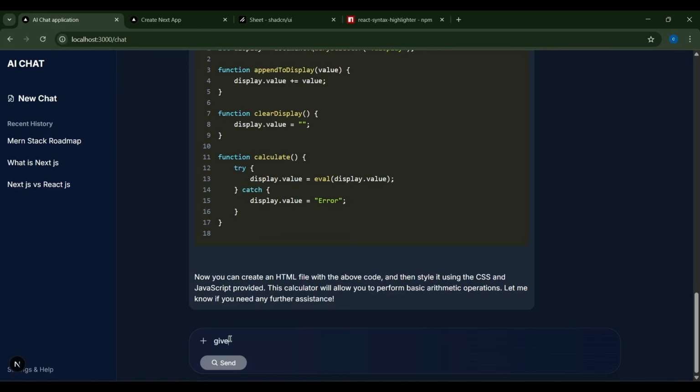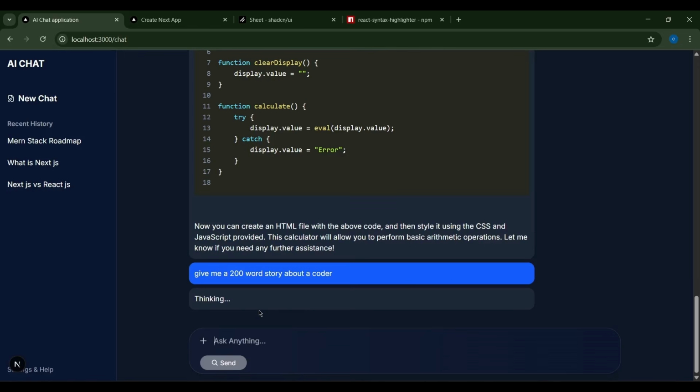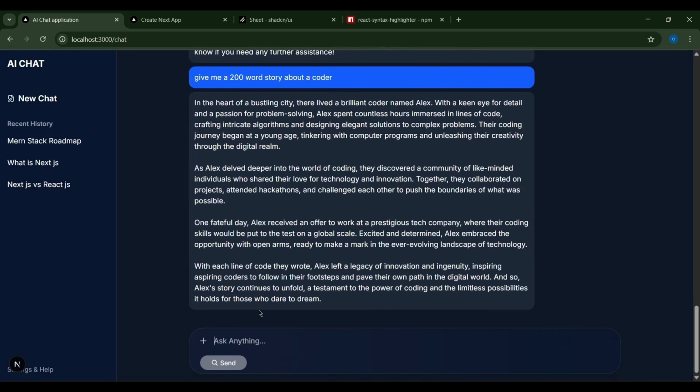Now let's add something like text content. So give me a 200-word story about the coder. So it's thinking again, and boom, it gives us the story, and you can see we scroll down to the end. Awesome.